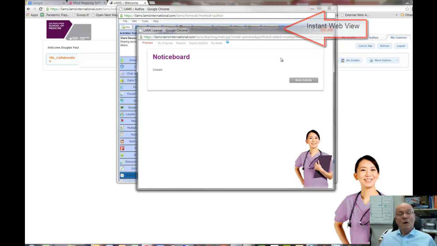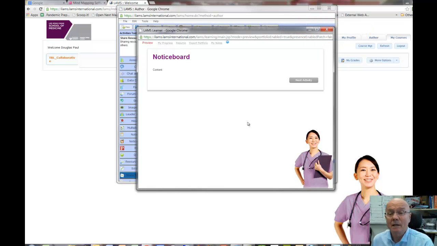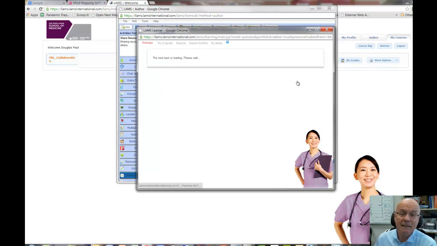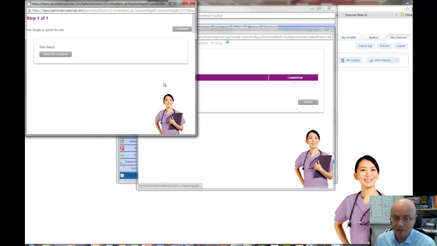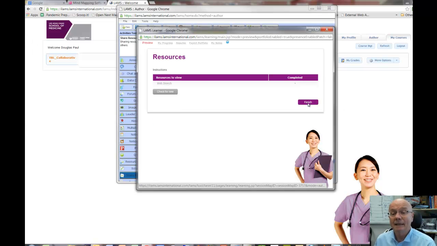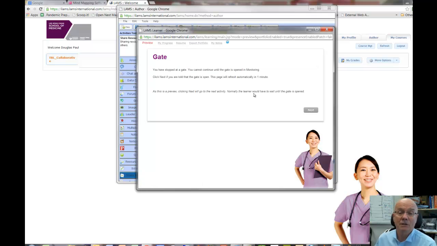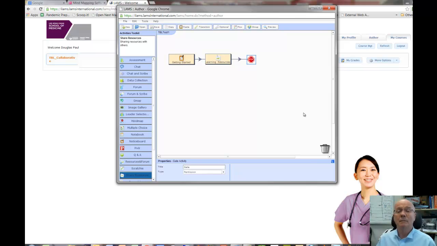Now, on the web, this is what it looks like. Notice board. You click next activity. It loads in the resource. And in this instance, you've sent them out to a URL. And click on finish. And then we come to the gate. And this is the first part of the development of this sequence.